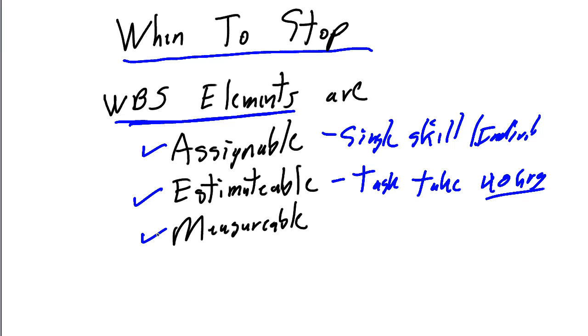When I go back to my team member and say, how are you doing? Your original estimate was 40 hours. How are you doing? They're going to say, I spent 20 and I think I need another 25. And that's the measurement. Creating a WBS decomposes the project scope into manageable work packages in a structure that we can manage, and allows us to identify all of the work and only the work required to successfully deliver our project.